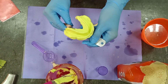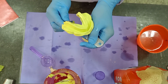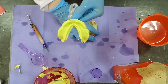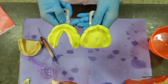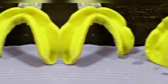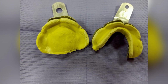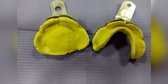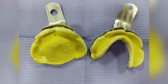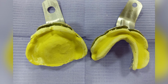Now we are going to remove all the excess parts, and of course this is not done in the clinic. In the clinic you will have all the borders done by the patient trimming. These are the final primary impressions. Take care. Don't leave your impression in the air, because it will get dry and separate from the impression tray, as you can see, and will not record the proper details.